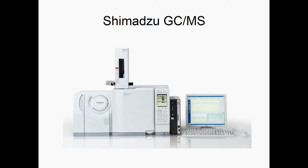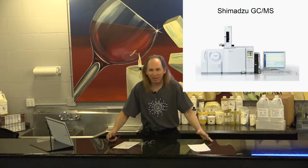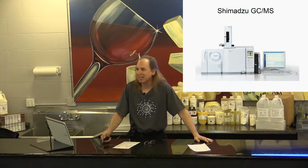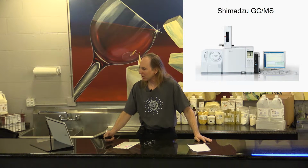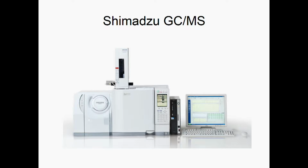This is our GC, it's a GC mass spec. I'll talk about the mass spec later, but you've probably seen this if you ever watch NCIS. It's not just that Abby has a GC mass spec, it has a name, major mass spec, and not only that, we have the same one. It is the same model that Abby uses on NCIS. It's very noticeable because it has that circle there on the left. When I saw it, I thought, ha, that's the one we have. So on the right is the GC, on the left is the mass spec, and I'll talk about those two parts separately.